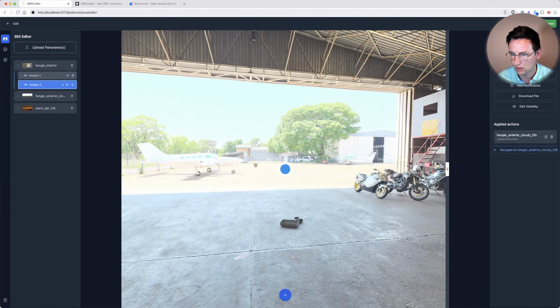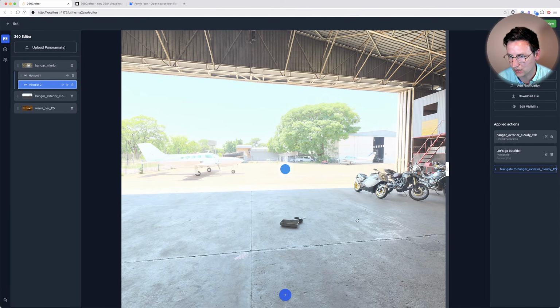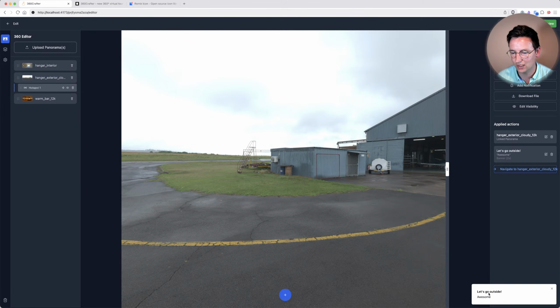No, I'm just gonna do this again. Add notification. Let's go outside. Awesome. 2 seconds, add notification. Yes, okay. Now we got the linked panorama and the notification. So now when we command click on it, you see, let's go outside.